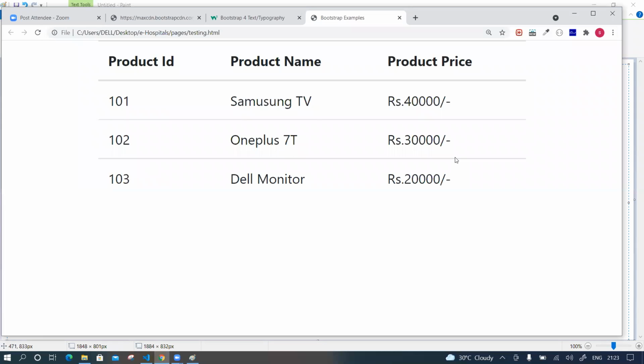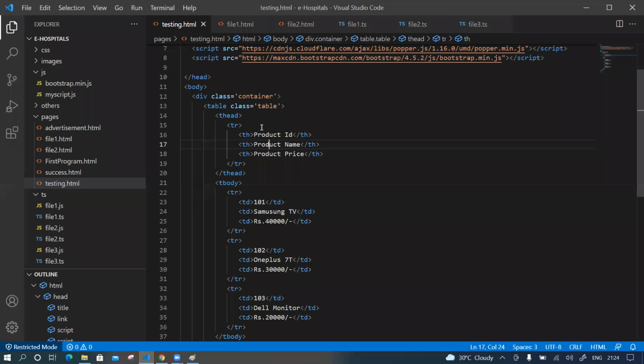Yes, by default if you write table, it looks good, right, compared to the previous one. From now on, I don't want to write different tables, so I'm using the same one for practice purposes. You can utilize it like this. For the first one, I may use the striped one. Okay, then check it out.